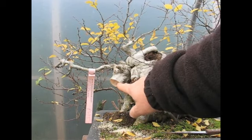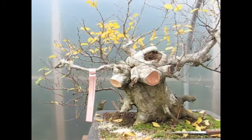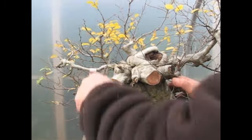Now, having got rid of this branch, you can see this one here is very uninteresting. It's only got a tiny little piece on the end of that, and that's not going to be able to be bent into the design of the tree particularly attractively, so that also can be removed.